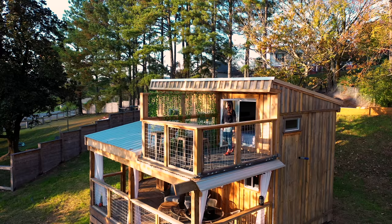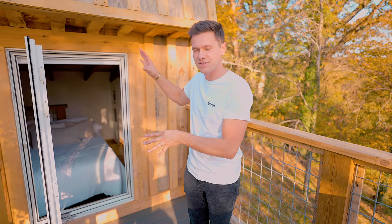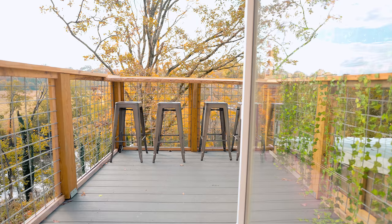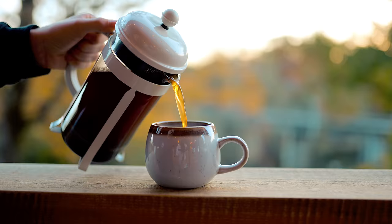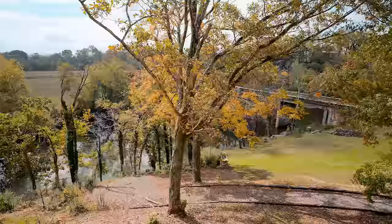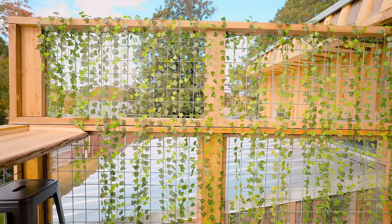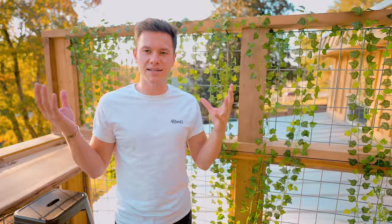You just open it up and take a step out — this is such a cute rooftop deck. Here's the window you walk out of, and right over here on the other side is a bar area with four chairs for you and your friends. You can sit up here, chill, have some coffee, eat some dinner, and enjoy amazing views of the river, the trees, and the bridge over there. Over on this side, they have some vines hanging down from the wall that keep it private — it's a really intimate decking area.